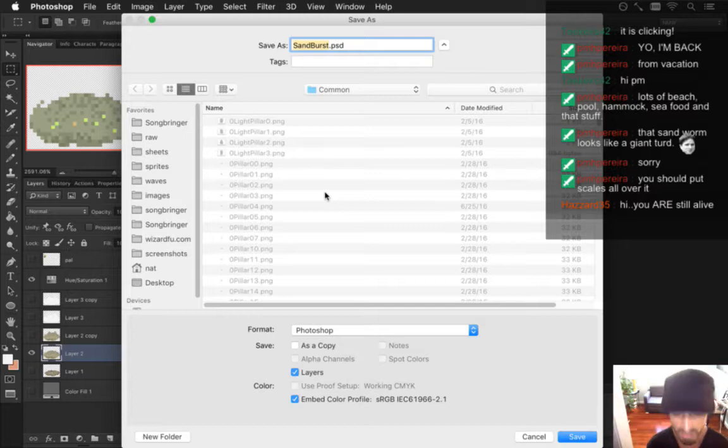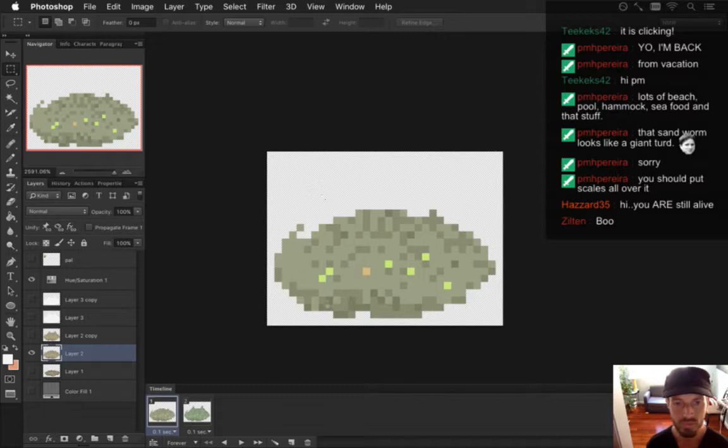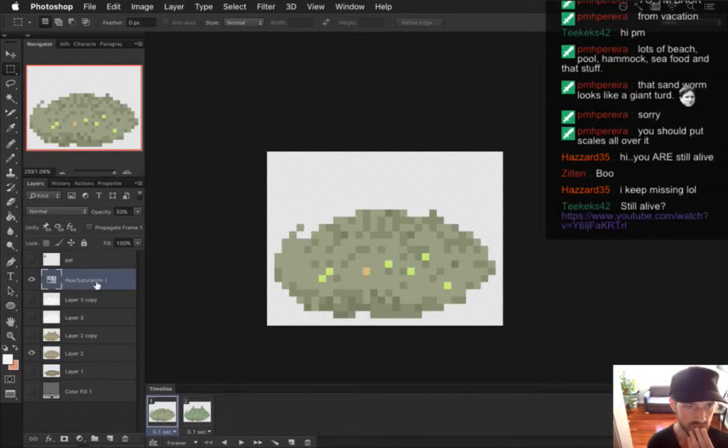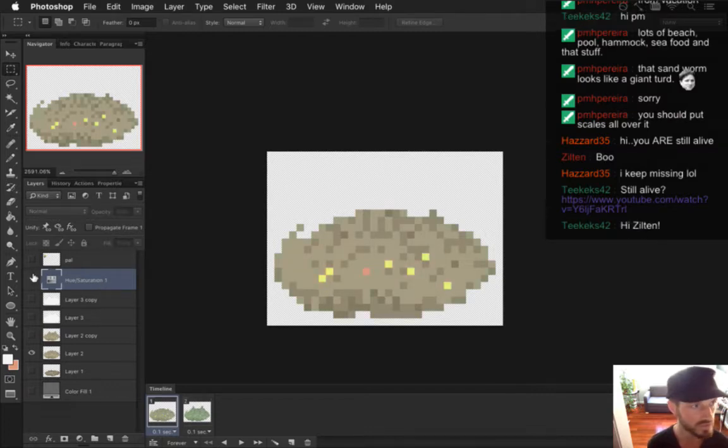So, okay, this will be Sandburst appear. Okay, so let's see. It starts off kind of like this. This hue saturation lets you know it's poison, makes it kind of green. So we'll start with something like this.